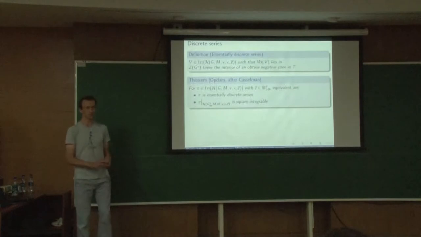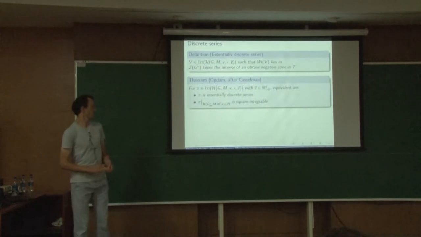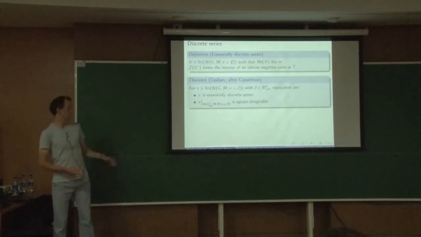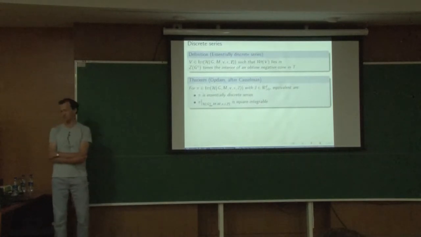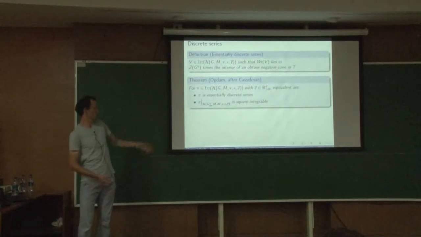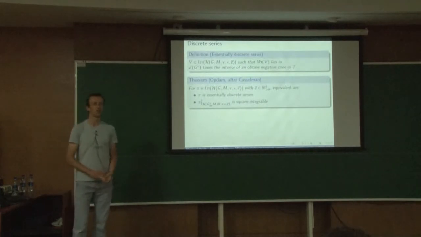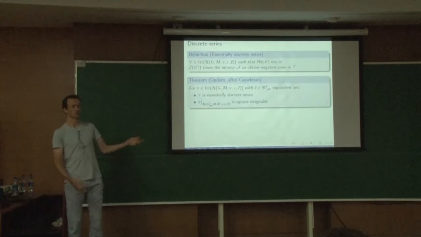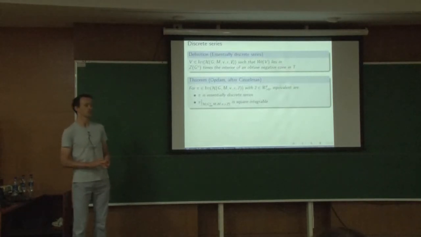And here there's also a criterion in terms of decay rates of matrix coefficients, proven by Eric, which in this case is probably more directly inspired by the results of Casselman, saying that a representation is essentially discrete series in this sense if and only if its restriction to a certain subalgebra, which in some sense is a semi-simple subalgebra, is square integrable, and that means that all matrix coefficients of this representation can be regarded as L2 functions on a certain lattice, essentially on this lattice X star of T.